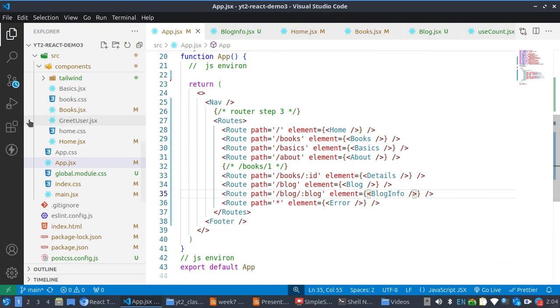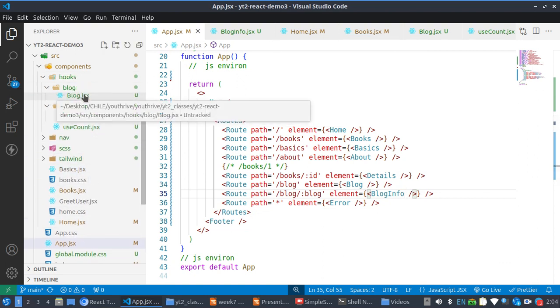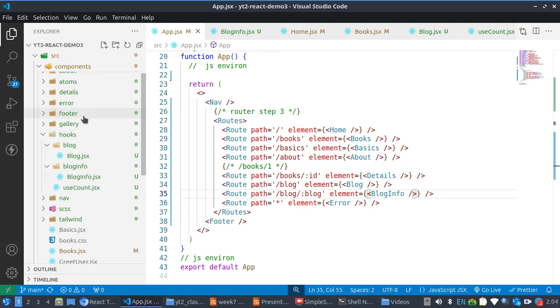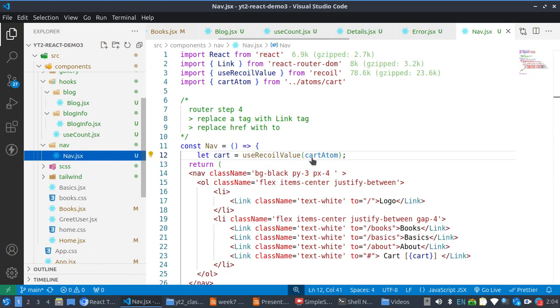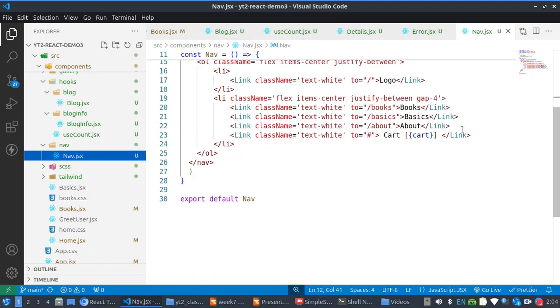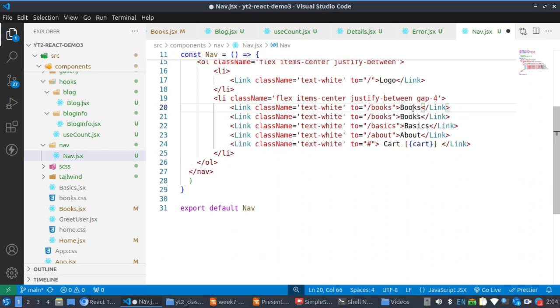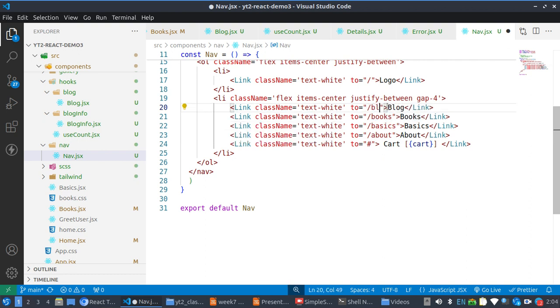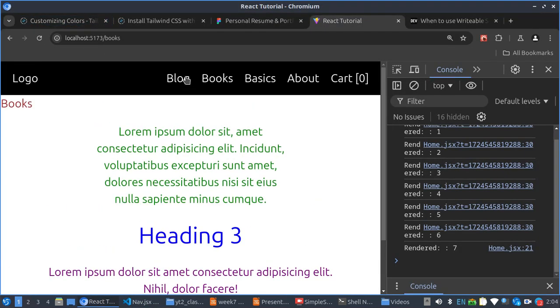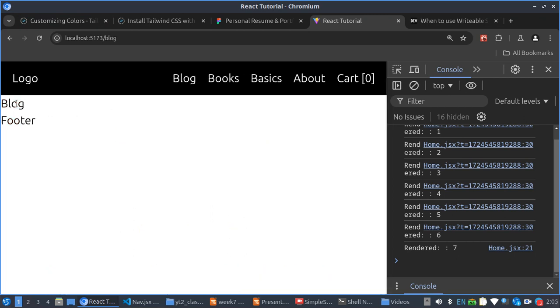The last thing I want to do is to add this to my navigation bar, so my nav bar. I'll come to that point and add it here. I can add it before my books, maybe as the first, add it as blog, then here blog. So if I go to the browser, I'm going to see this: blog, books, this. If I come here, I'll just see blogs, right? So we have the default settings.